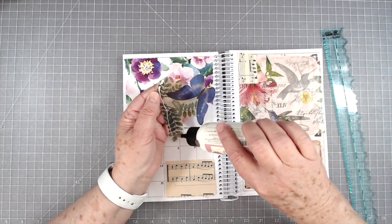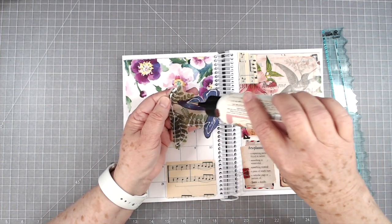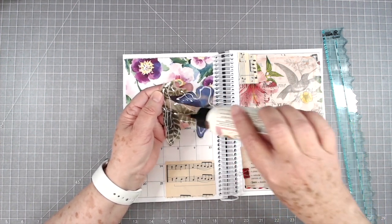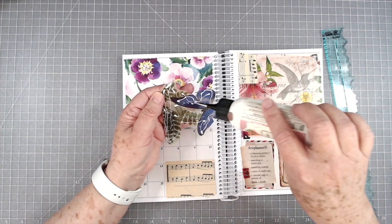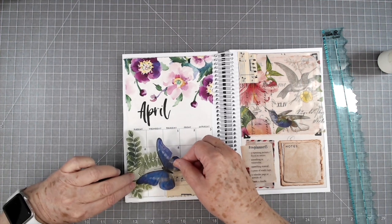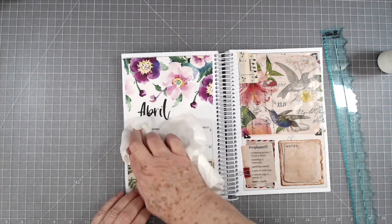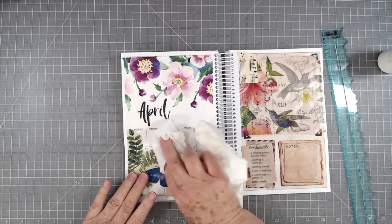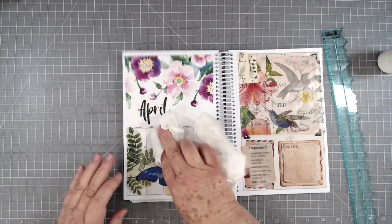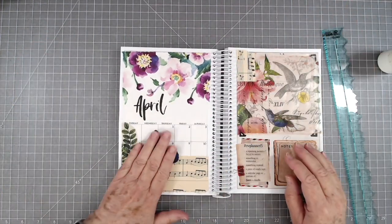So, I may do the doodle. It says you can do, the bonus is a doodle. So, we'll see what we can come up with to doodle. The only washi I have right here at my desk is some real glittery, and I don't want to use that on here, so we'll just see what kind of doodle we can come up with. So I'm just going to put that down right there. I still haven't brought in all of my washi from the storage, so it's still out there. Ooh, I like that. I really like that there.